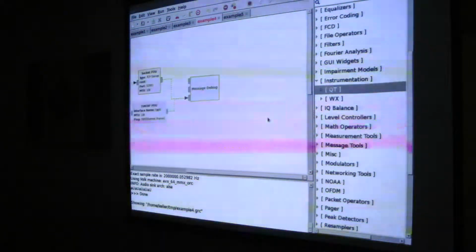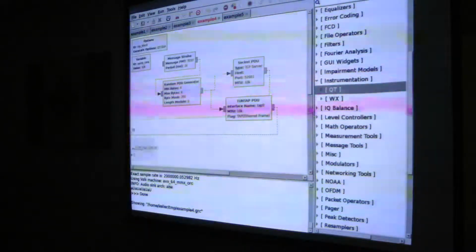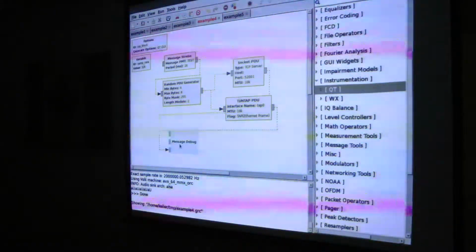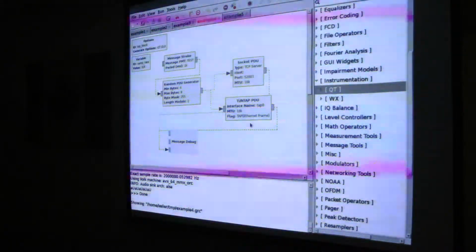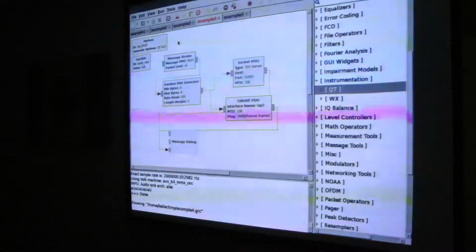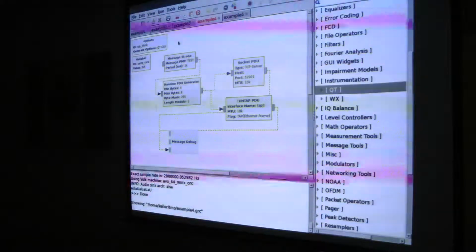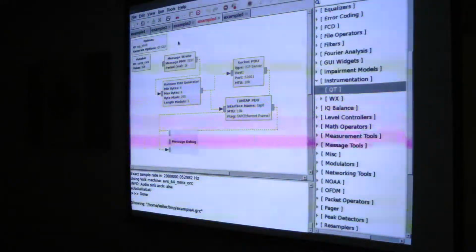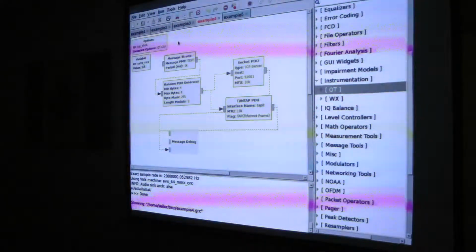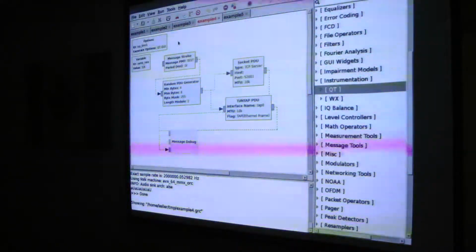APRS, Wi-Fi, Bluetooth, using a particular data structure called the PDU. The long and the short of this is, using this particular setup I have here, I can connect my radio to my Ethernet, which means that if I send packets to it, I can broadcast packets, and if I receive packets, after demodulating them, I can take those packets and use them directly on my computer.